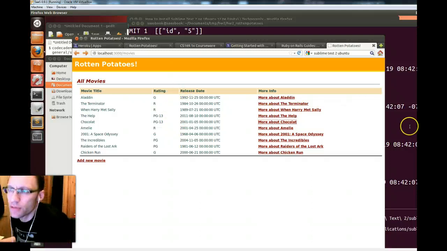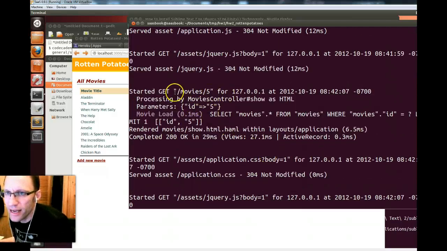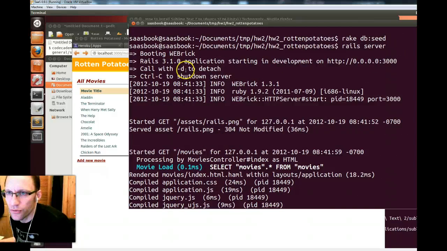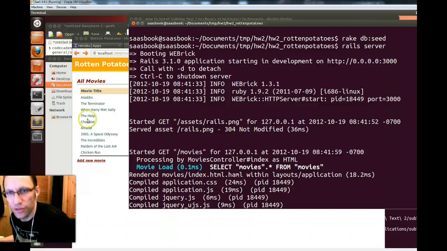But the important concept to realize is that this is now running locally. You can see here, when I ran this, it started up this server, and when I go to localhost 3000, I'm basically hitting my local machine. There's no outside web. Even if I was disconnected from the internet, this would still work. I've got a little program running locally as a web server, and I'm serving this Ruby on Rails app.